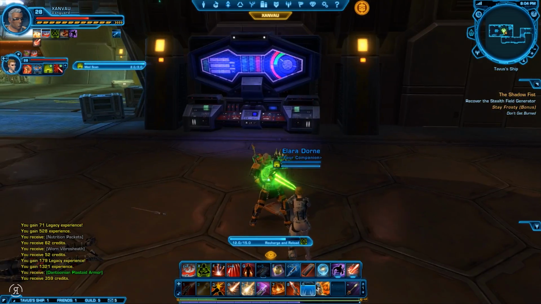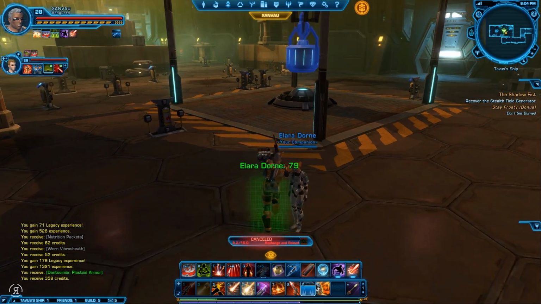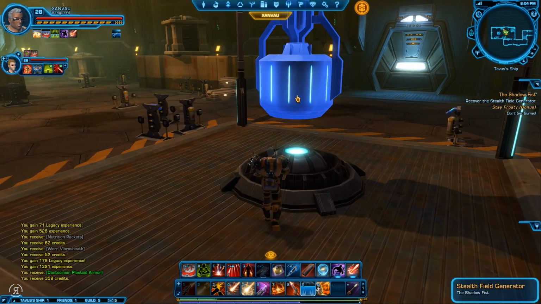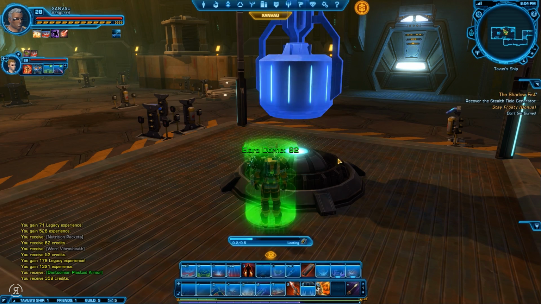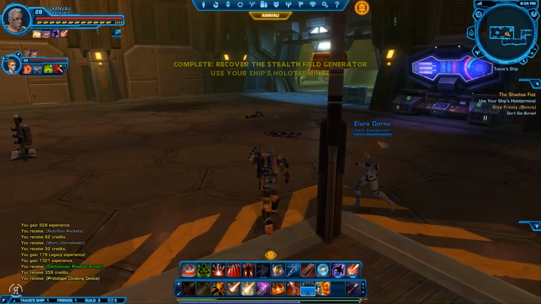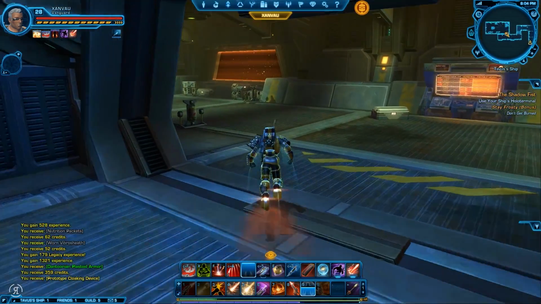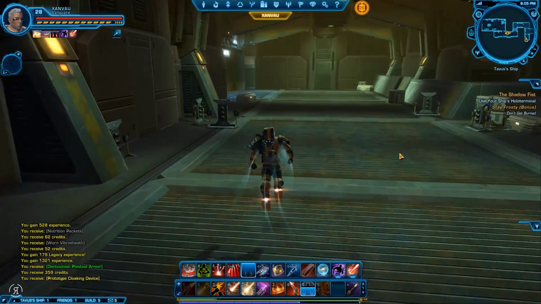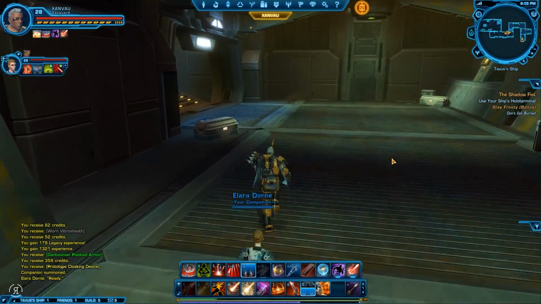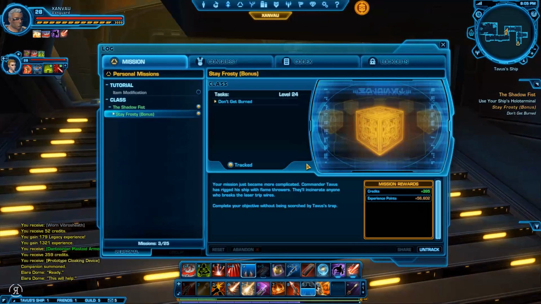Now what we can do is recover the stealth field generator, which will no doubt be incredibly good to potentially equip to our own ship. Yes, I doubt that will happen, but you never know. Maybe. Use your ship's holo terminal, of course. Okay, so without further ado, let's use our booster shoes and make our way back. Ready. Now, bear in mind, this will help. I hope that we've completed this.